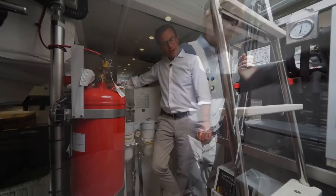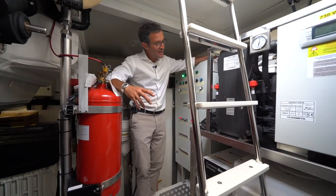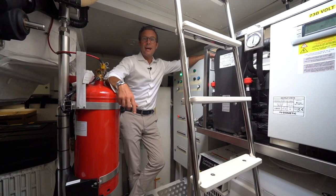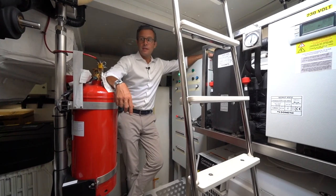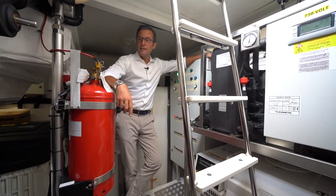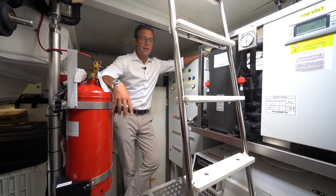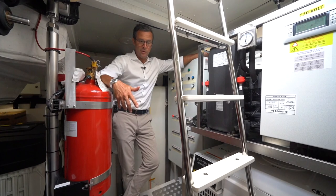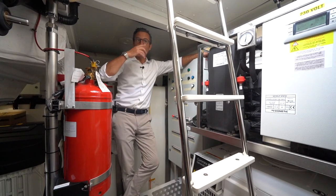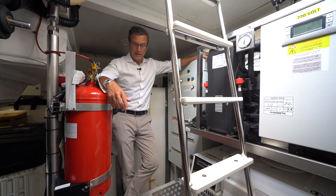So we got now to the engine room, as I like to call it, the heart of every yacht. Of course, upstairs everything is nice and pretty, but it's extremely important that everything down here is nice and tidy, because if something goes wrong down here, no matter how pretty it is up there, your experience will definitely be affected. So we will go quickly through components and design.